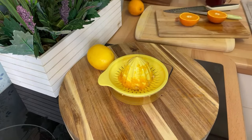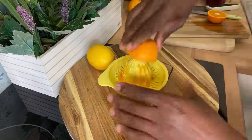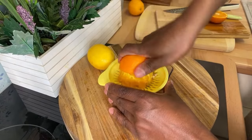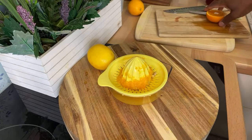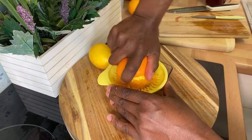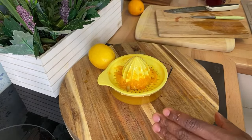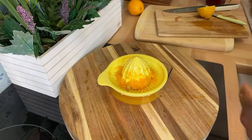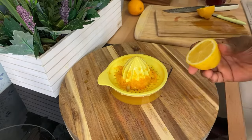If you are a lady suffering from certain symptoms, please check with your doctor before making this. For ladies suffering from menopause, we've got a secret recipe coming for you very soon. Now let's get some lemon — a lot of people suffer from heartburn, so if you are, do not use lemon; just use orange only. You can also use lime instead of lemon.